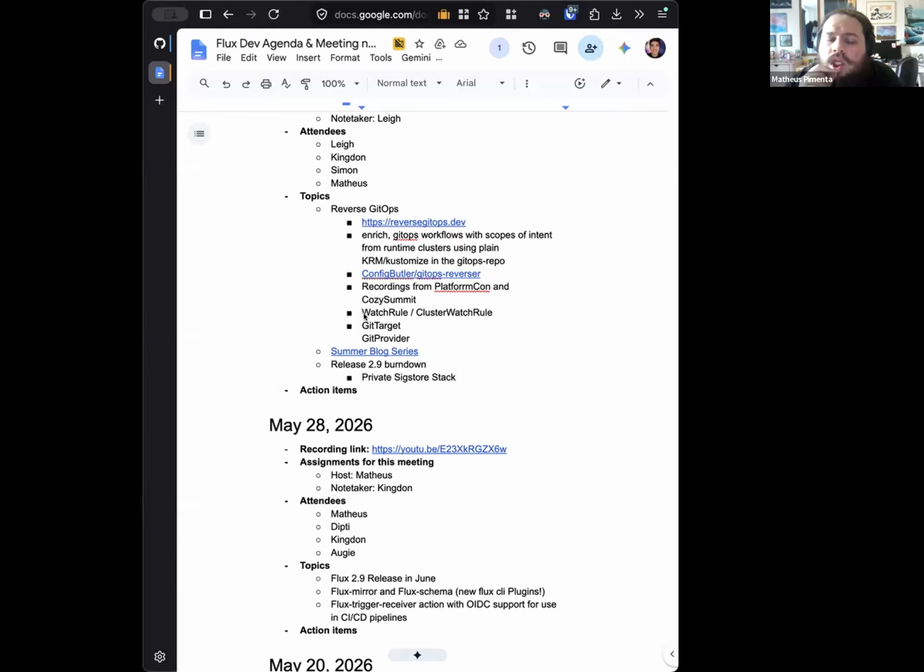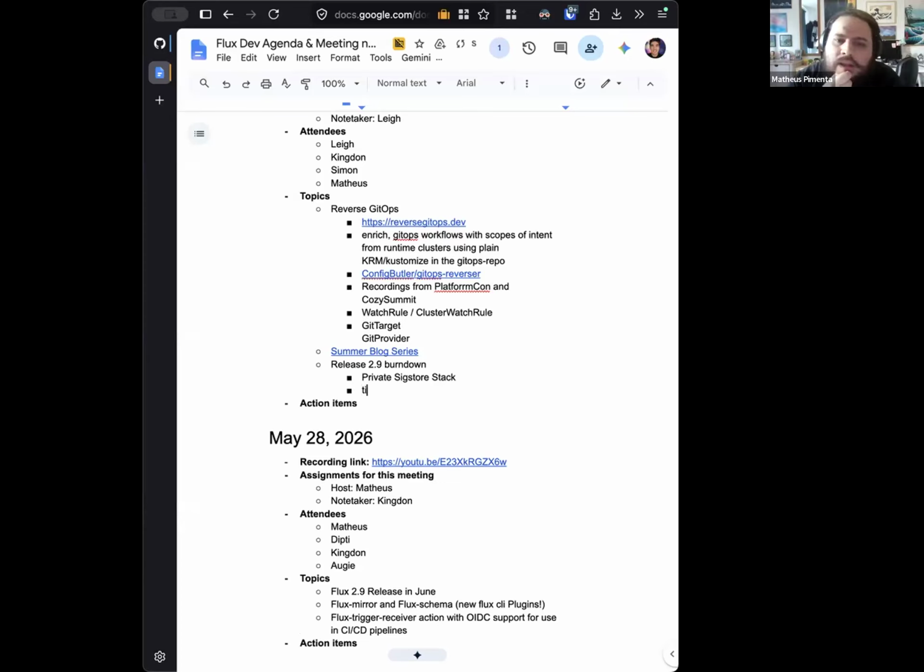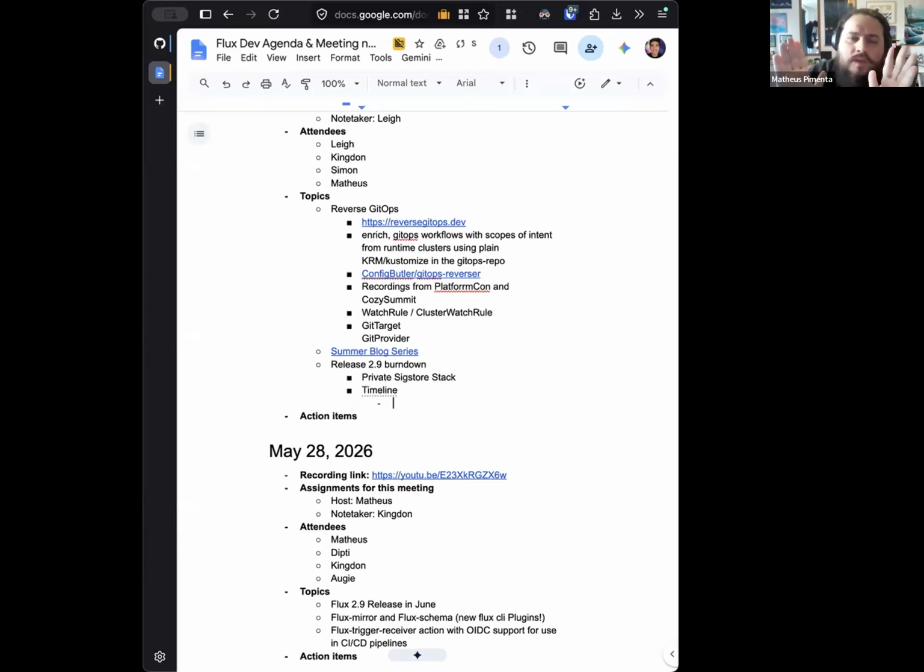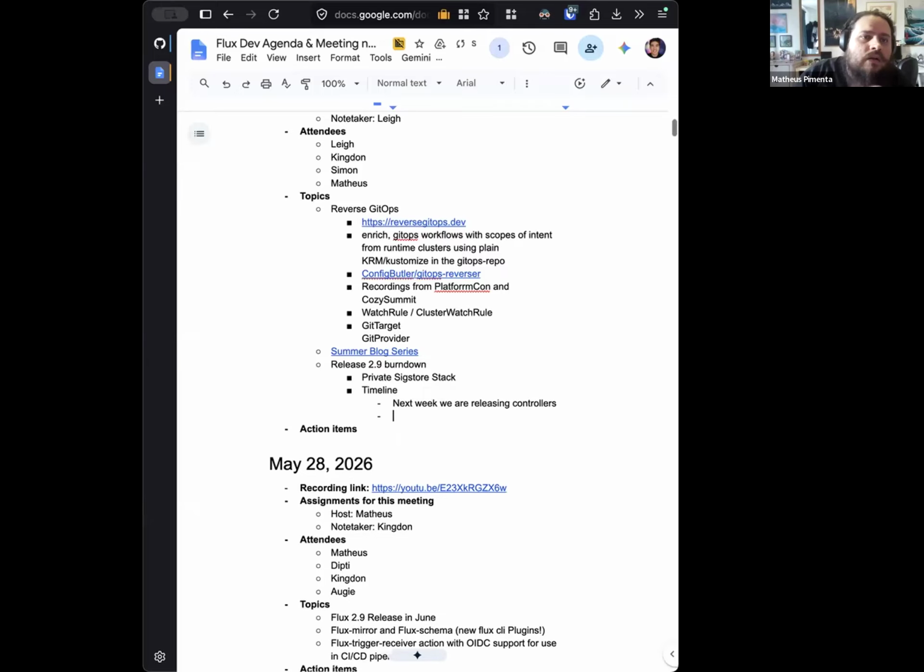Cool. So maybe we can give the timelines of what we plan to do for the release. We have it all on the calendar. Basically, next week is the week for releasing controllers, so starting the 15th, right? Yeah.